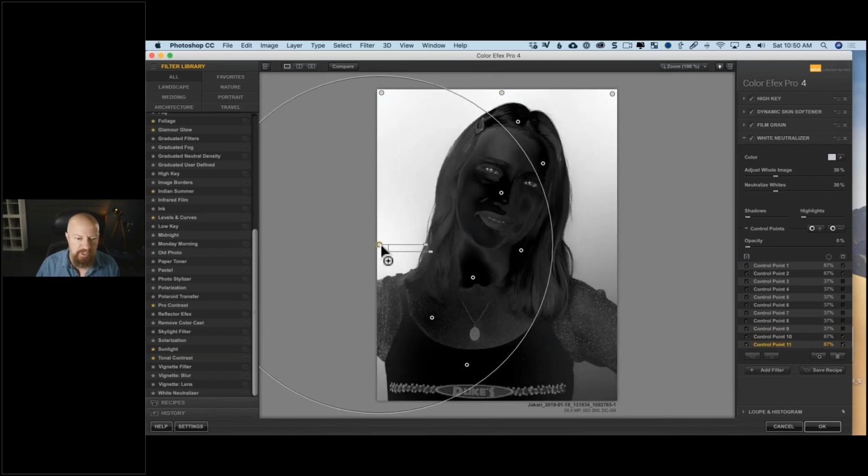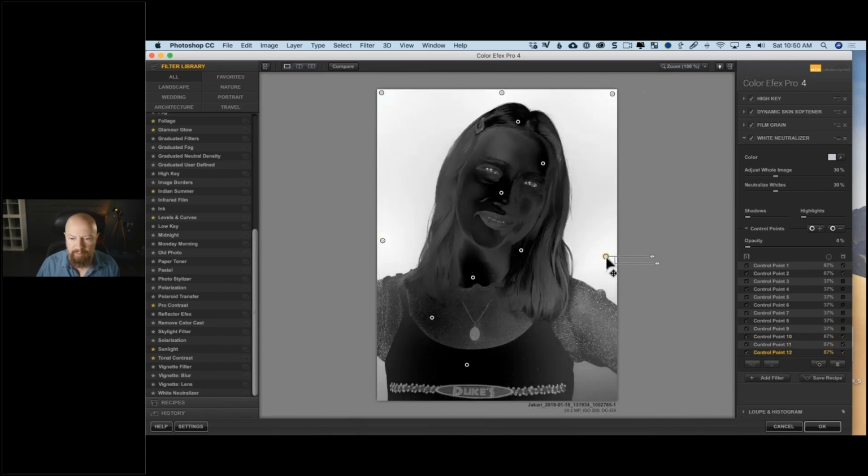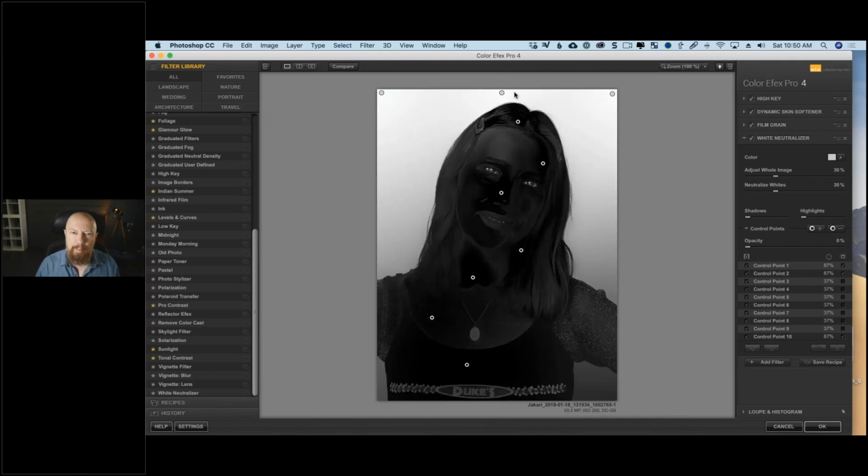I could even go crazy and start adding them all over the place. So this is definitely getting a bit overkill. Let's get rid of that one. We'll get rid of these here. But now with these three at the top that are affecting really just the background, all the ones on her face that are blocking her out, we can even add another one on the forehead in there. We've done a pretty good job of isolating that out. Clearly there's more I could do, but I probably don't need to.